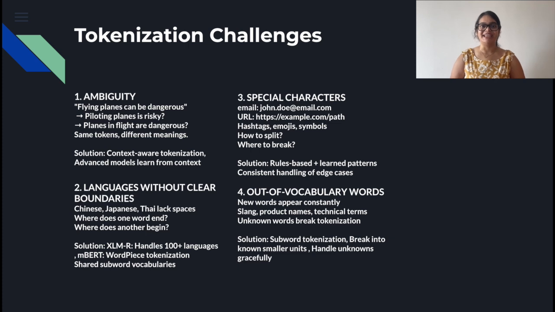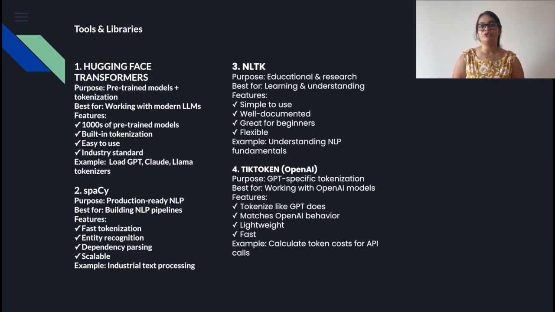To address these challenges, researchers have built advanced tokenization models. XLM-R handles over 100 languages. mBART uses WordPiece tokenization to understand syntactic and semantic structures across languages. These models use shared subword vocabularies, so tokenization works even in languages that traditionally were hard to process. Now, you might be wondering, how do I actually use it? Do I build a tokenizer from scratch? The answer is no. There are excellent libraries and tools already built that handle tokenization for you.